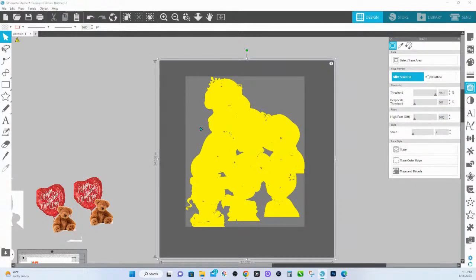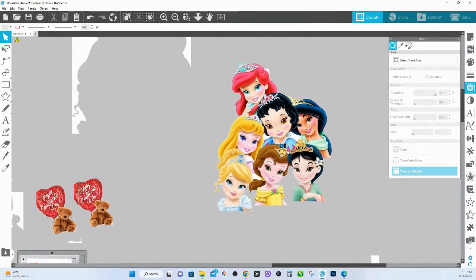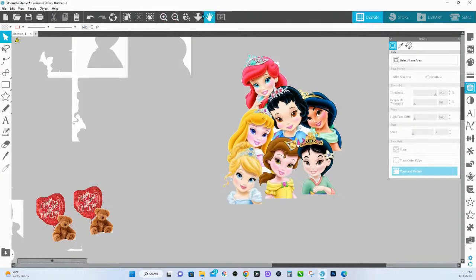Hopefully it doesn't shut it down because I've got way too much stuff open. Trace and detach. And see right here, even though you see the yellow, once it traces and detaches, these parts are still going to be intact, and you have to then remove them. Now, if you're trying to fix the edges, that's different. But those parts are going to still be intact. So we're going to click and move. All that comes out. But we saw the yellow around it, and that's not what trace and detach does. Those areas will still be there.